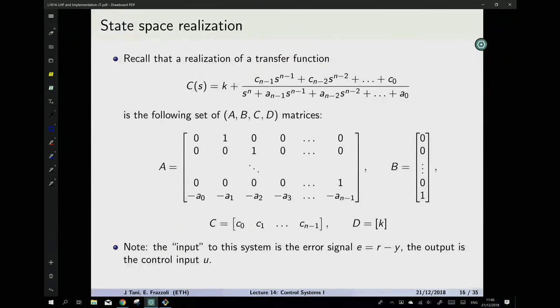At some point in one of the classes, there was an obscure slide that we kind of skipped through, called the realization. How do you realize a transfer function? The way we did the course was, you have your state space representation, x dot equals Ax plus Bu, y equals Cx plus Du, and we got to transfer functions. That was one of the first steps that we did in the process. Then we said, okay, how do you flip over this? How do you go from transfer functions back to A, B, C, D? Realizations. One of the possible realizations, there are infinite realizations for a transfer function, is this one.